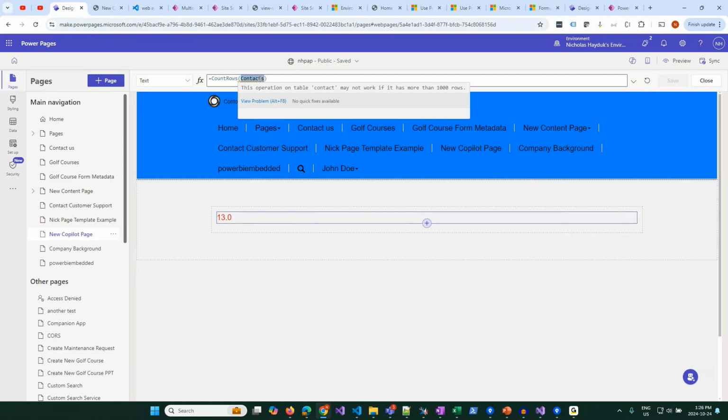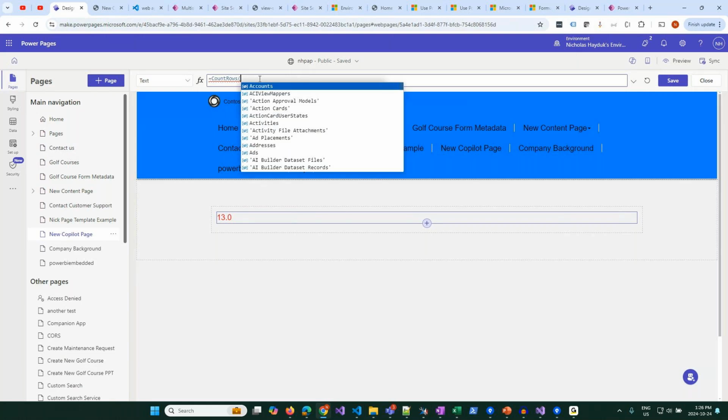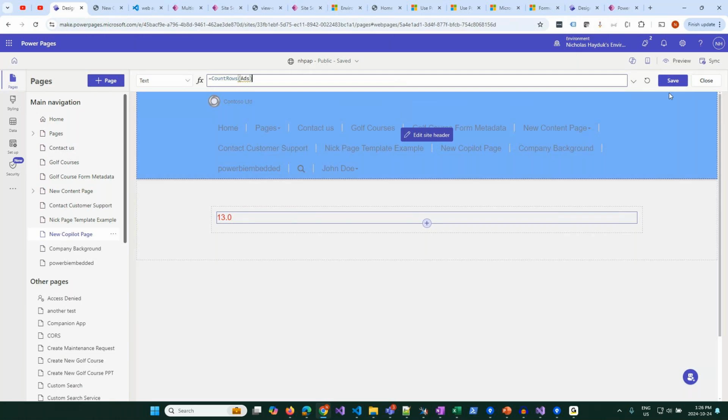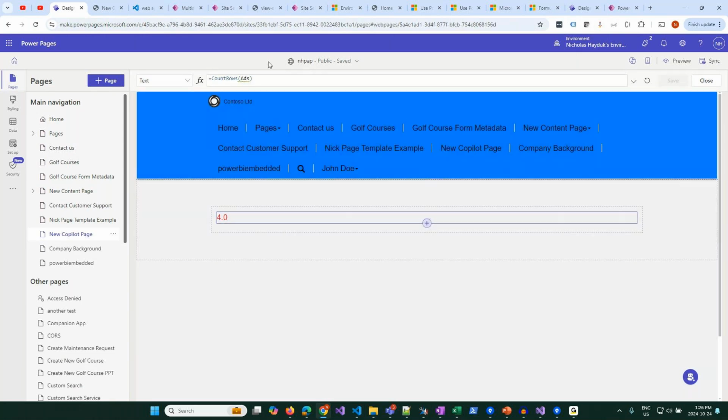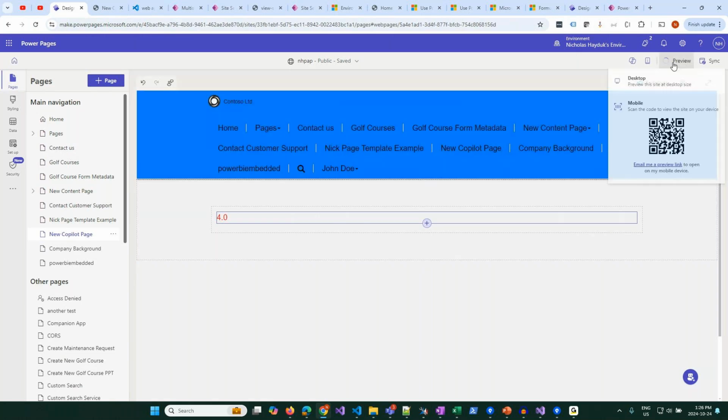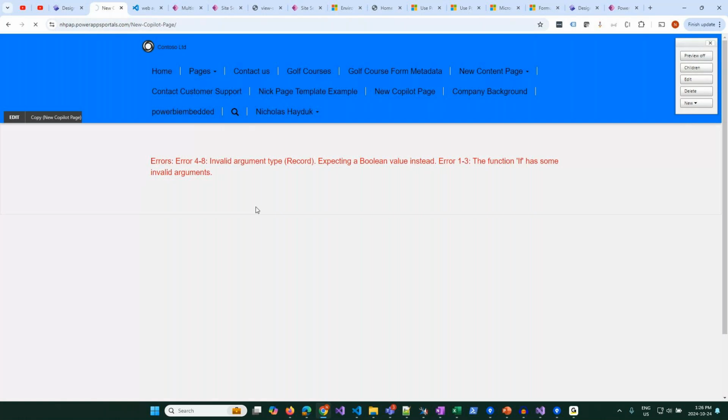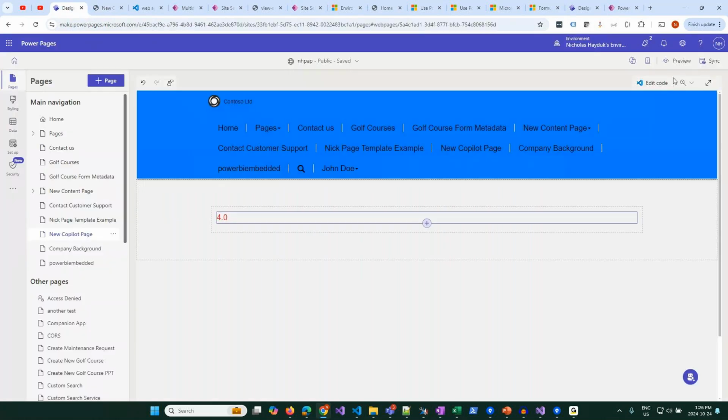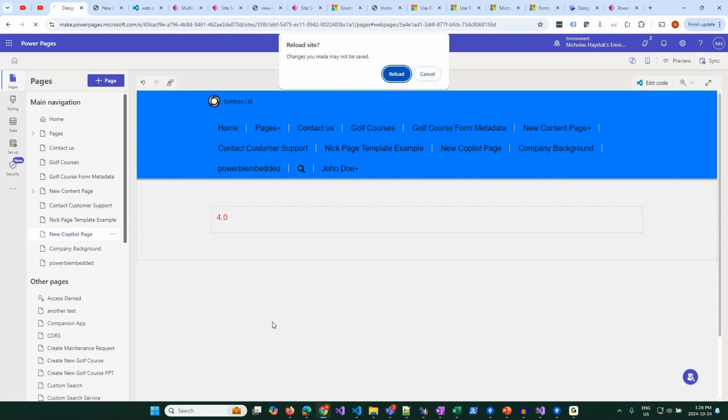But if I do a count rows of, let's say ads, let's see what that gives me. 4. Now if I preview that, I didn't like that. Oh, is it not saving properly? I'm just going to refresh here. Maybe that was my issue before.